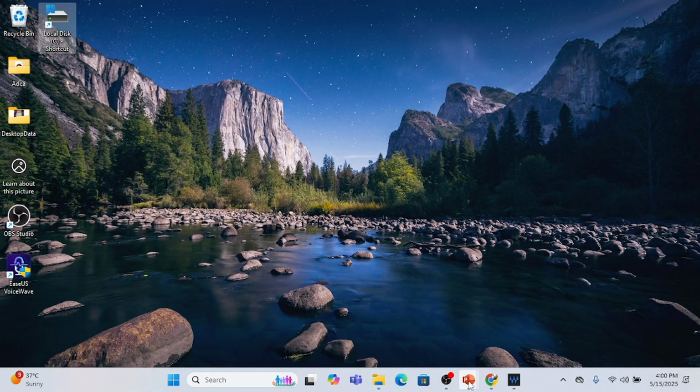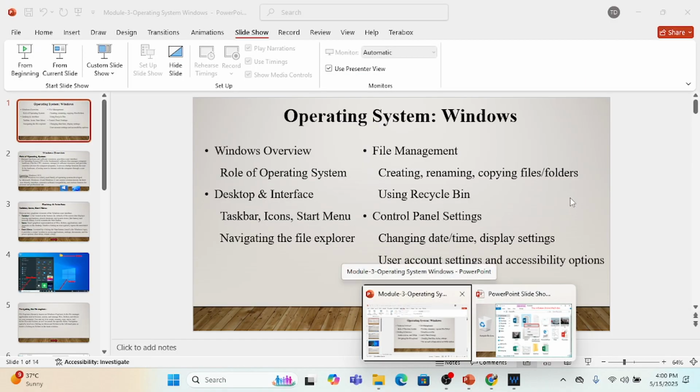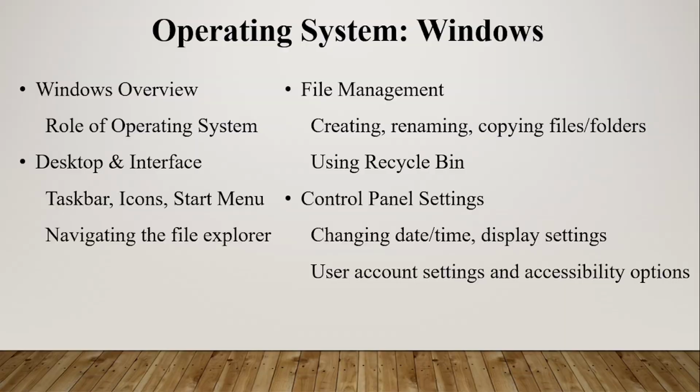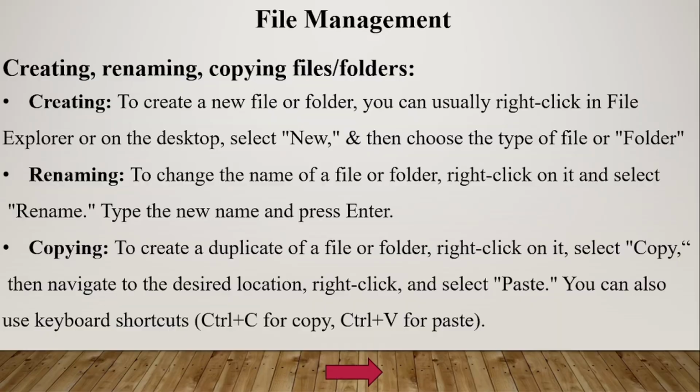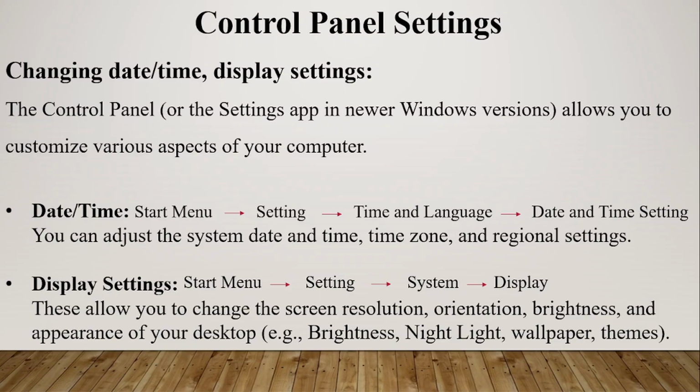Next is control panel setting. The control panel or the settings app in Windows 10 and 11 allows you to customize how your system behaves.